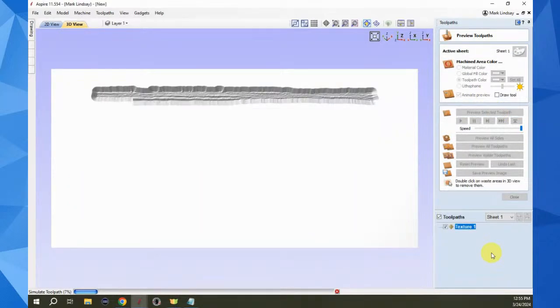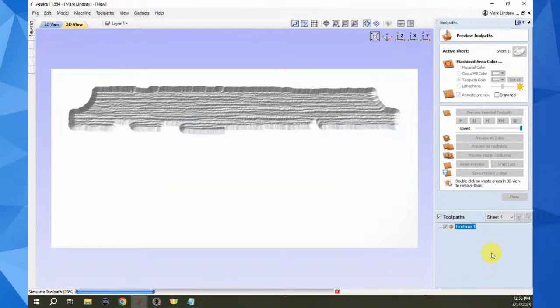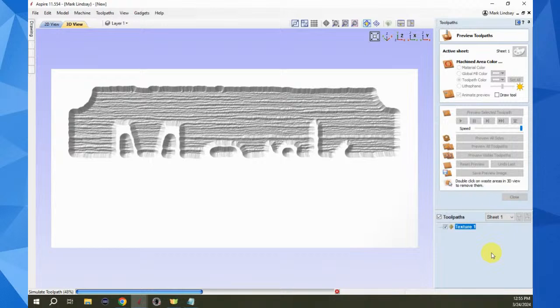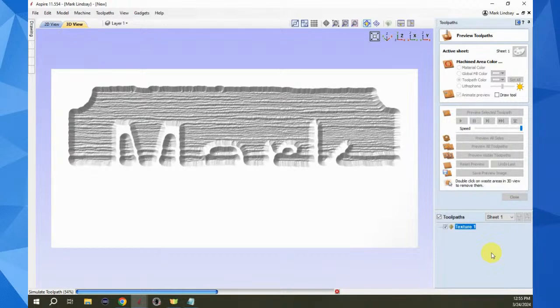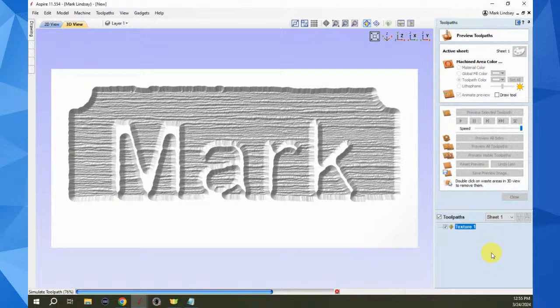Way too deep. Way, way, way too deep. So I'll let it go ahead and cut. I think I'm going to jump back and do a 0.125. And I also need to offset some vectors because it's going right into my text, which I don't want it to do. It's also carving into my edges, which I don't want it to do.